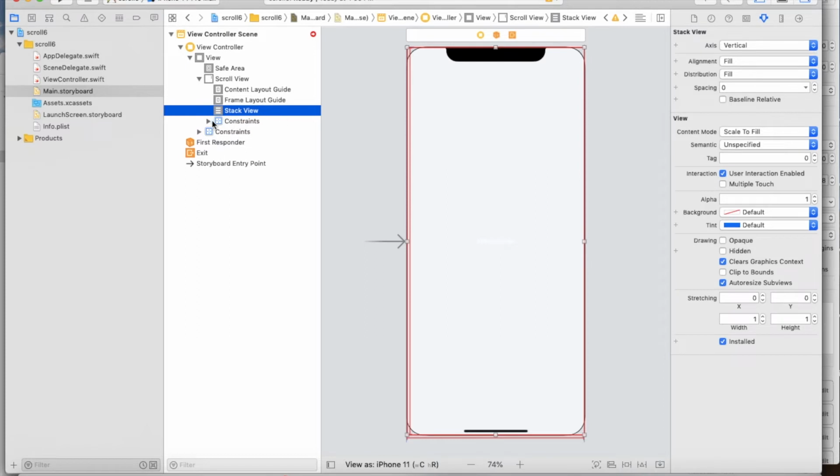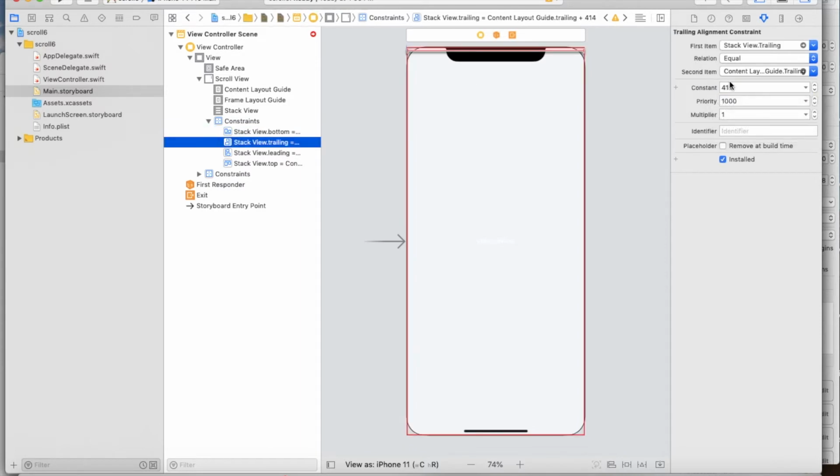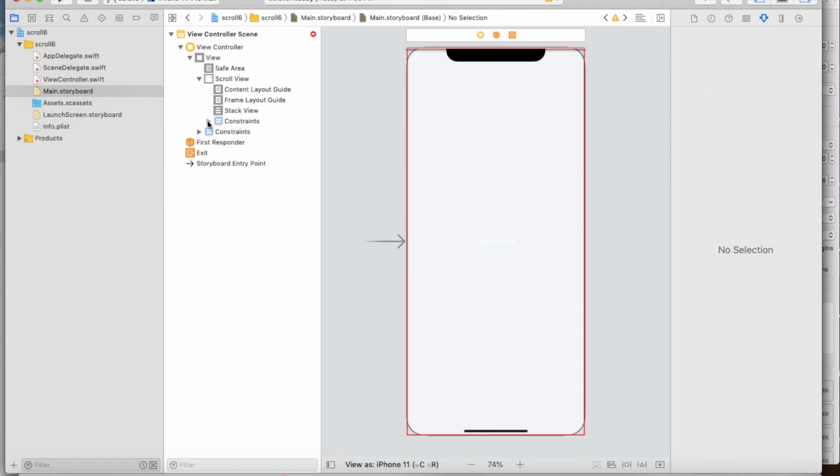Okay, then we just have to check these constraints. We want to make sure it's picked it up. This is where there could be a problem. This should be 0. The next one should be 0. I'm just changing them there. That one's 0, and that one's 0. So they're good. Them constraints are good.